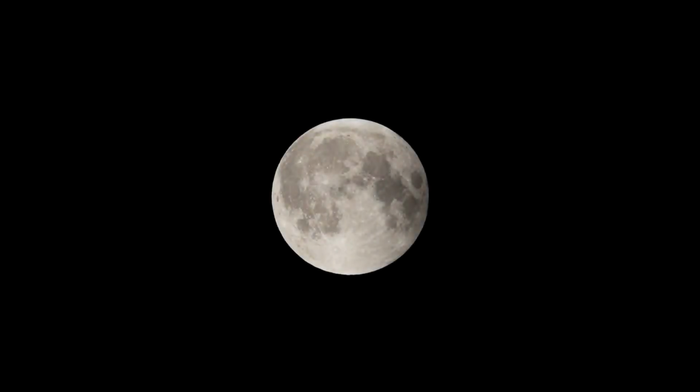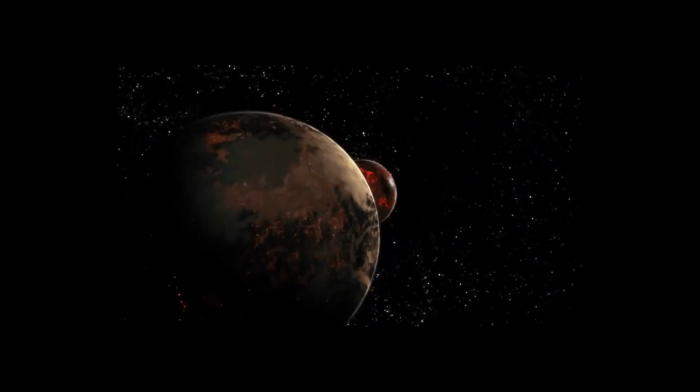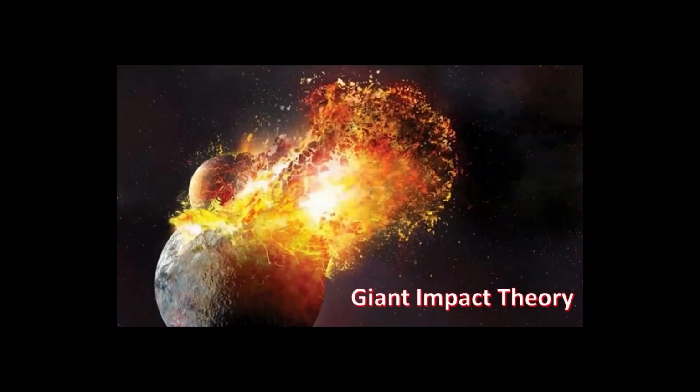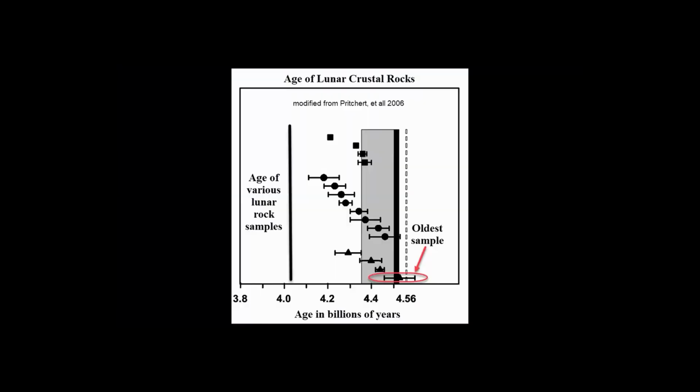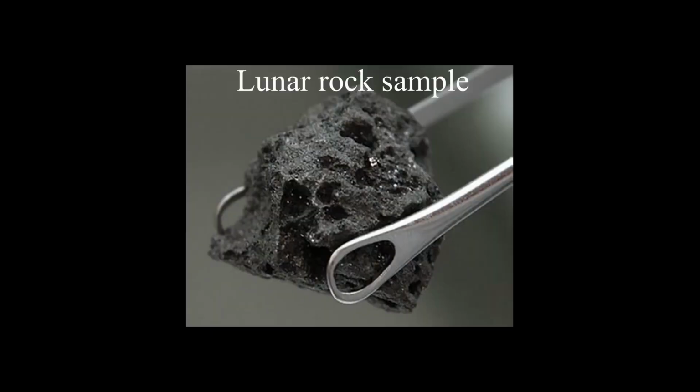There is a broad consensus amongst scientists that our moon formed from a collision between Earth and another large body, either right at or just after Earth's accretion. This is known as the giant impact theory. Using this theory, there should be a relationship between the age of terrestrial and lunar rocks, and in fact there is. Lunar rock samples returned from the Apollo missions have been dated up to 4.55 billion years, using similar techniques as the Acasta Gneiss and Jack Hills zircons.